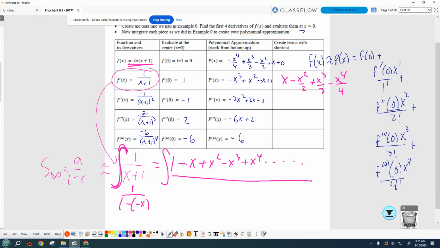So this is one of the rare ones that I could have gone 2 different ways. I can do all the derivatives and create it, or I could have been like, this was easier. As soon as I see that it fits the pattern, I'm gonna go the easy way.